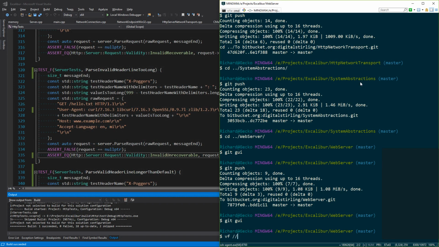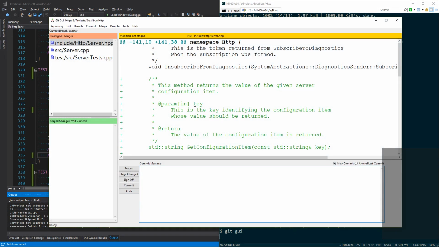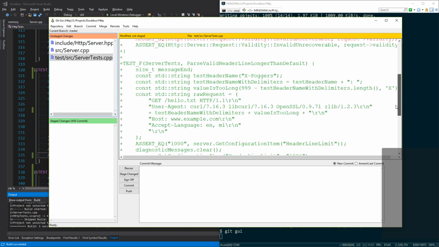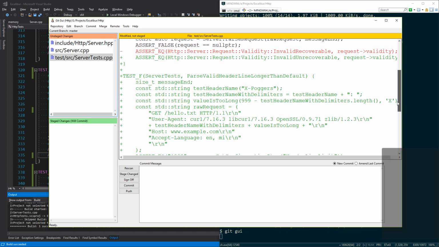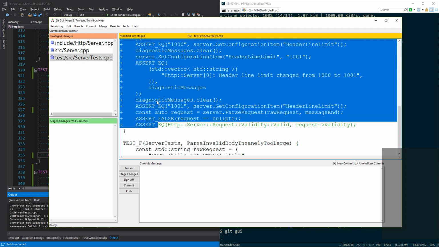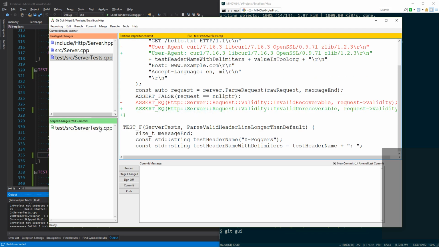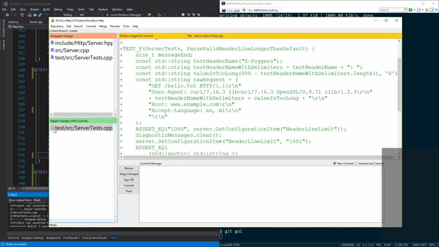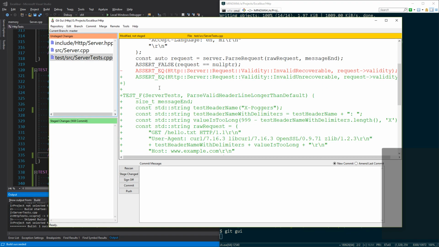Wrong repository. So let me check in the actual change first, which is this one right here. Ooh, that was bad. Try that again.